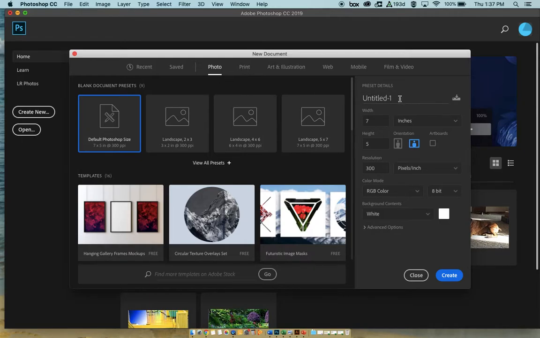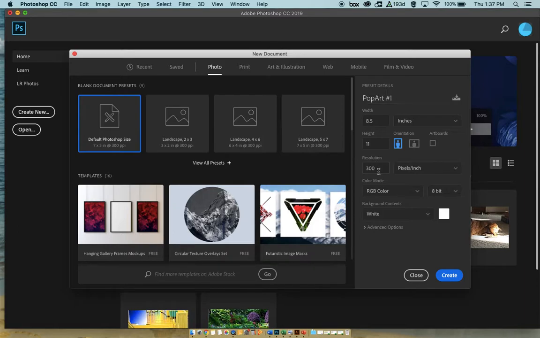We will actually start with two different documents. On this first one, let's title it PopArt 1. You can title it whatever you want, just know that you are going to have two of these. We want the first one to be 8.5 by 11 inches. It should be taller than it is wide, so that's a portrait orientation.